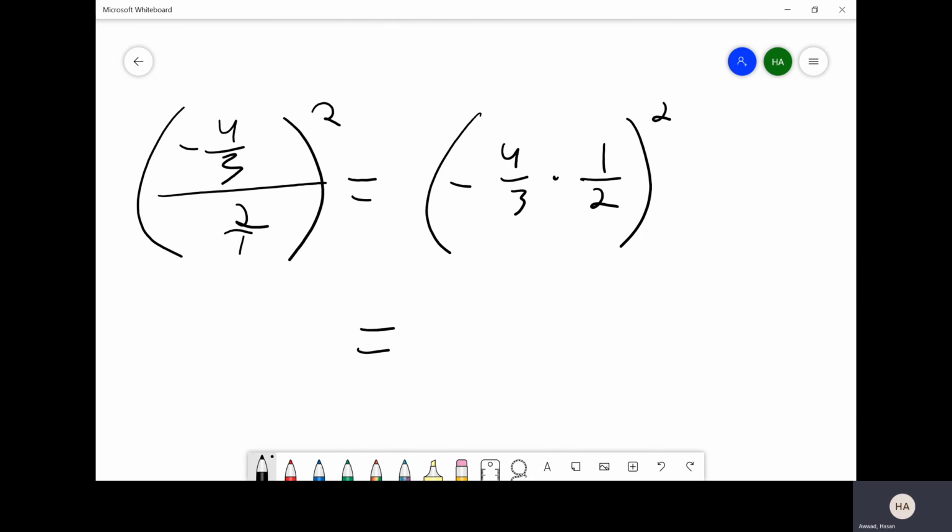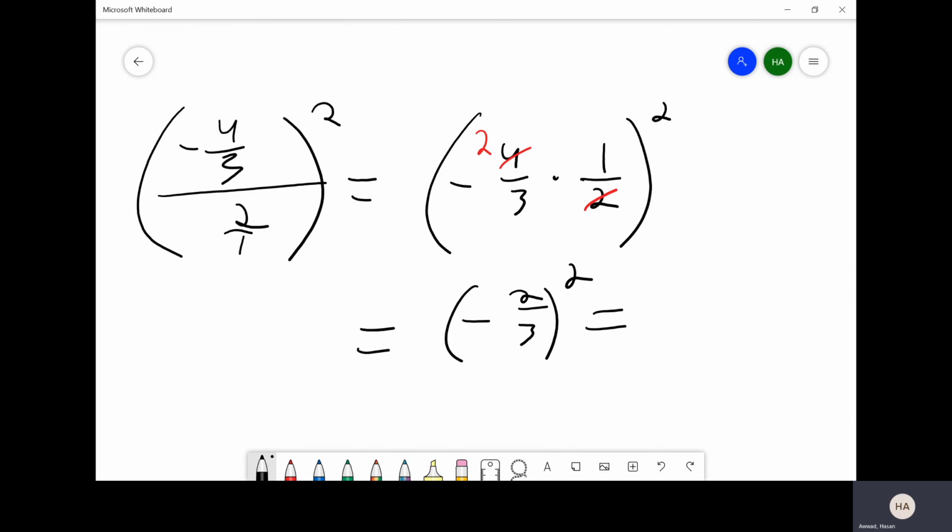So now we have negative 4/3 times 1/2. If you can't see this immediately, then just multiply across like you would for normal fractions, and you would get negative 4/6. But I can see that our 2 here is going to cancel with our 4 up top, and it's just going to leave us with a 2. And that means that we're going to end up with a negative 2/3 squared. Again, if you didn't see that, that's okay. You just multiply across, you would get negative 4/6, and then you would just say that negative 4/6 simplifies down to negative 2/3. Okay?